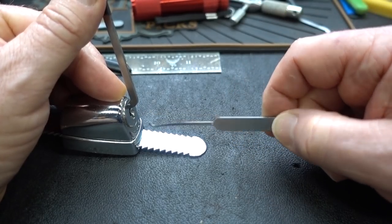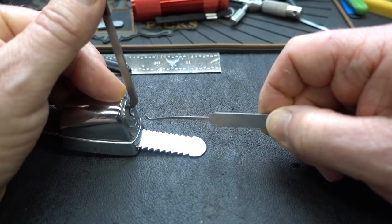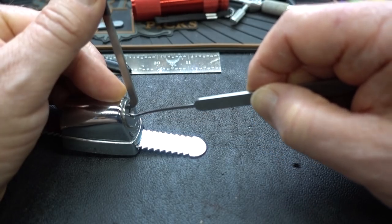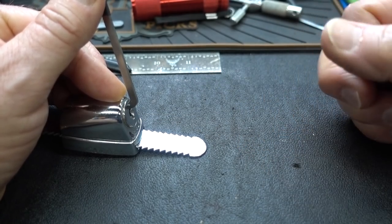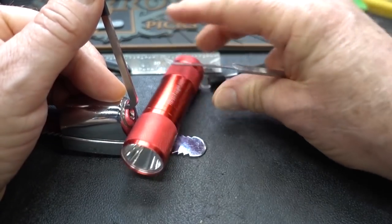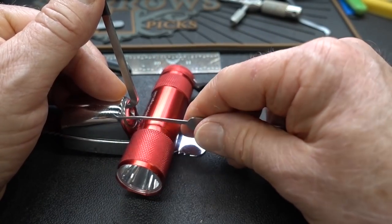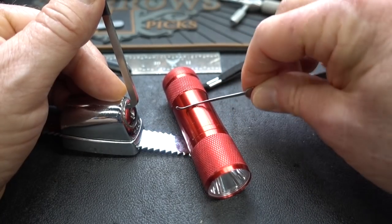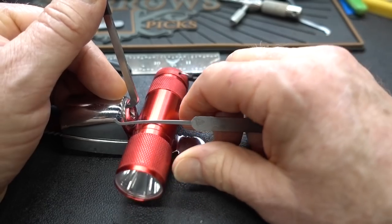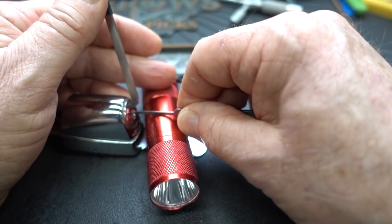So here's what a lot of guys do. They take a coin, like a penny or a nickel, and they'll tape it to the front of the lock and then use the coin as their fulcrum point. I don't have a coin, and I usually don't use one. I don't carry tape with me. So I just grab an object that's about the right height, and I'm just going to use this flashlight. I'm going to use him as my fulcrum to access those wafers up in the front that I couldn't get without a fulcrum. So let's try it.